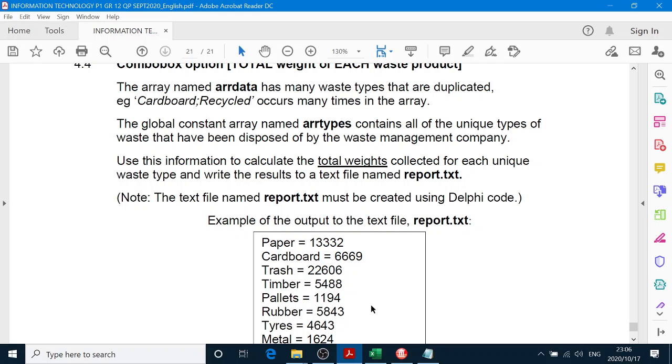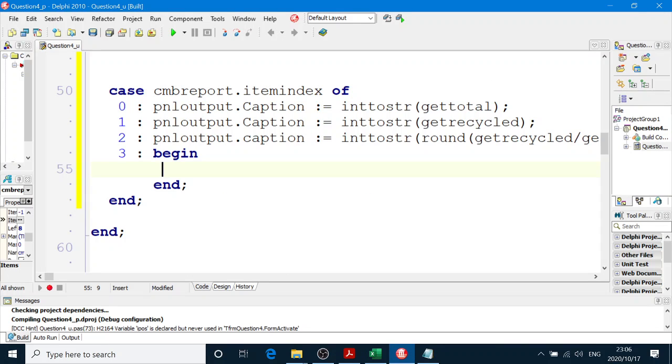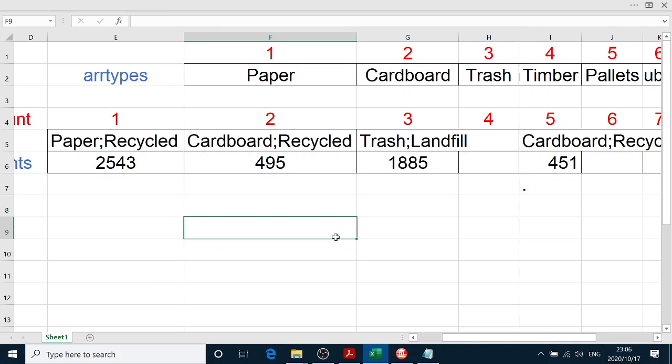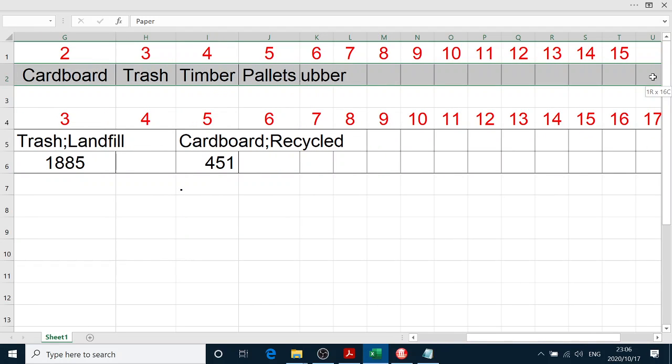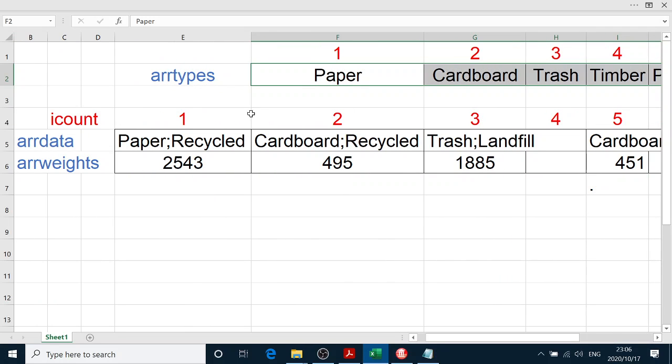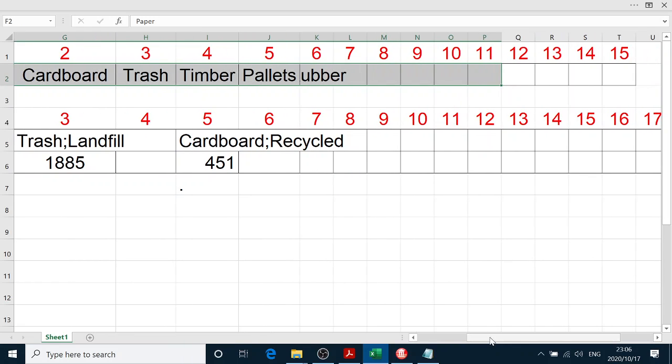That's all we're doing. Well, there's a couple of ways we can write to the text file each time we find a match, or we can put all our totals in variables. Now there are 15 types. So if you're going to have totaling variables for 15, that would not be good programming technique at all. You can't have 15 different variables. You can have an array of 15. Yeah, that's better. Use an array of 15 for your totals. So AR totals, 1 to 15 for each of these types here, because you have to write the type and then the total next to it.